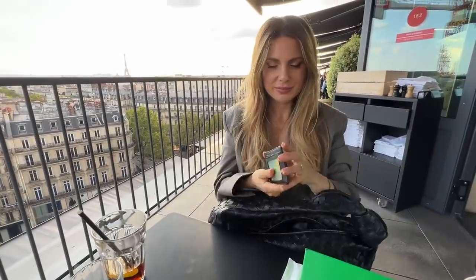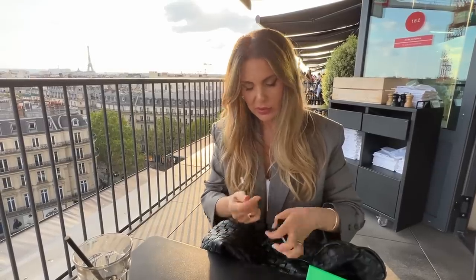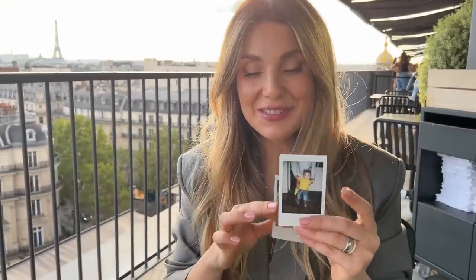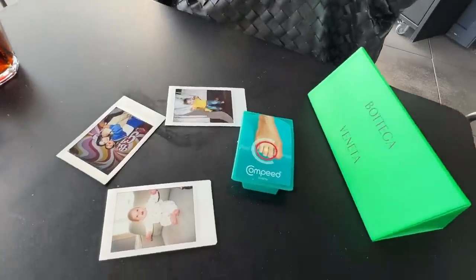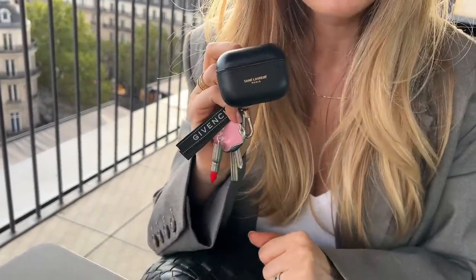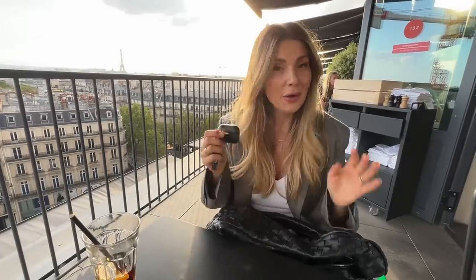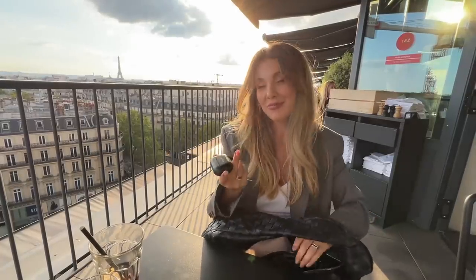I found my wallet with my credit cards — I love that it has an AirTag so I can never lose it. I always have some pictures with me: me and a friend of mine, and of course Eden — this is a very recent one, and one from when he was a tiny tiny baby. Next I've got my keys and my AirPods in this very bougie AirPod case I bought from Marytresa. It's super practical because you attach it to your keys and this way you always have it with you.